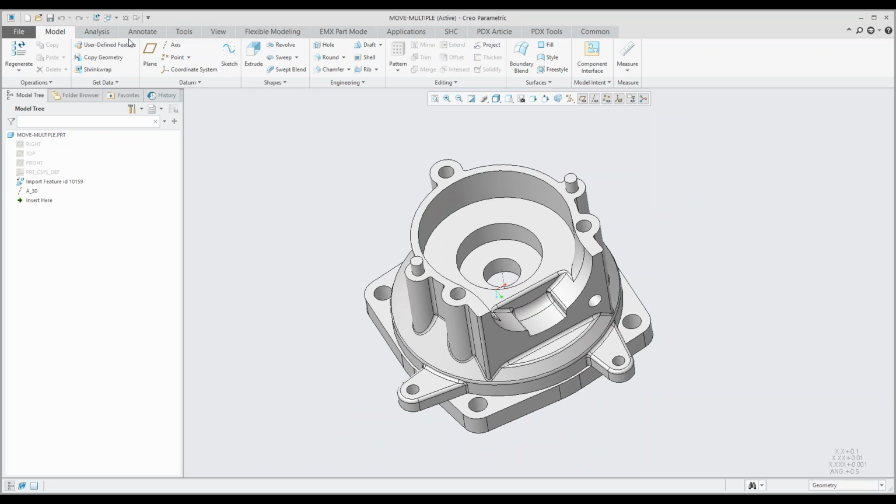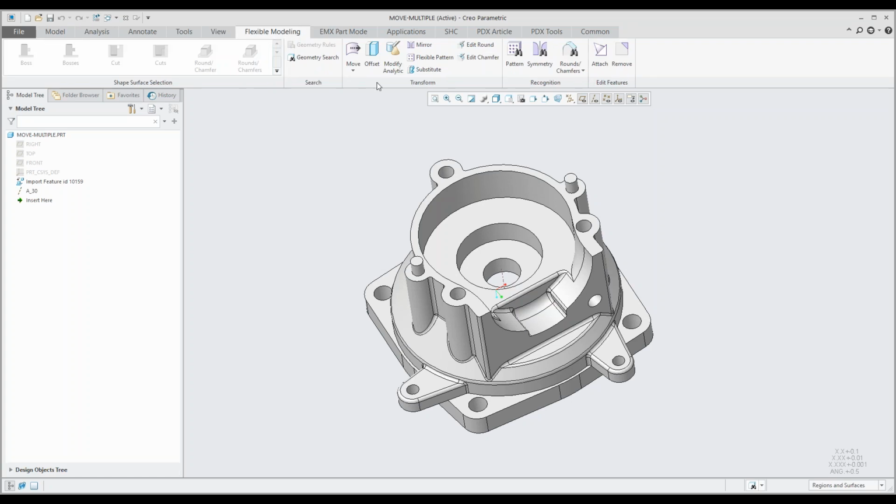Once again, we'll start with selecting certain things that we would like to move, and then we'll apply a dragger movement or a dimension movement, or we can use constraints to move this geometry as well. Okay, so let's start with this one first. Let's take this boss at the bottom. We'll select that, and we're going to just rotate that a little bit. And we're going to use our moving dragger for this particular action.